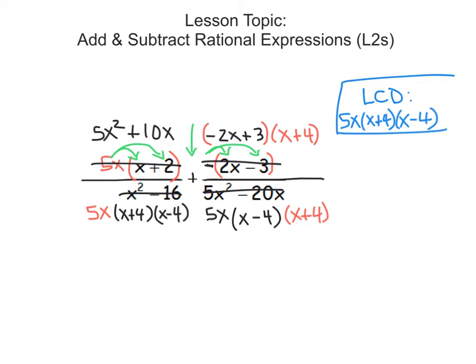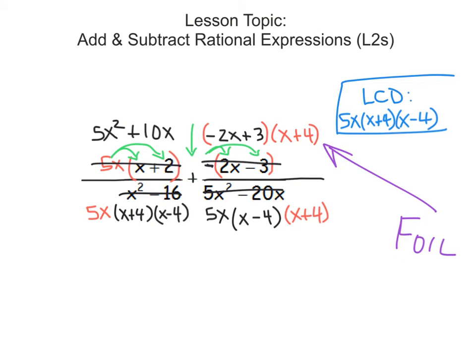Now, this is why a level 2 question is different. What do we need to do right here? Okay, we need to FOIL. If I could spell FOIL. Here we go, F-O-I-L. We need to do the first, outside, inside, and last terms in multiplication to help us simplify our two binomials being multiplied together.